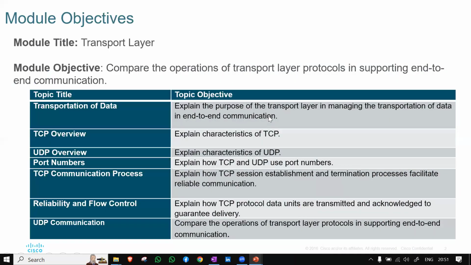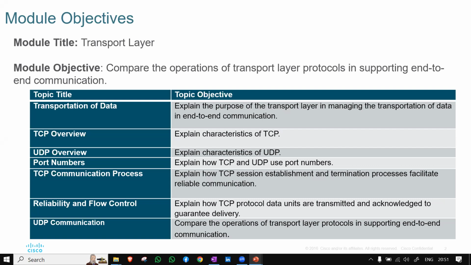All right, the module objective is to compare the operations of the transport layer protocols in supporting end-to-end communication, explaining the purpose of the transport layer, the characteristics of TCP and UDP, which are the two main protocols in layer 4, explaining how TCP and UDP use port numbers, another very important function of the transport layer.